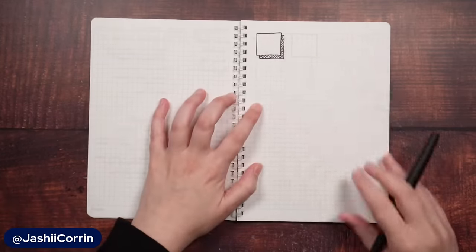So if we're going with this in a way that you can actually follow, because that was very messy and very scribbly, in this book stack we're going to do it so that the book on the bottom is the biggest and the book on the top is the smallest. For that, we're going to need to start by drawing four horizontal lines. And we know how I feel about horizontal lines, so I'm actually going to rotate my notebook.